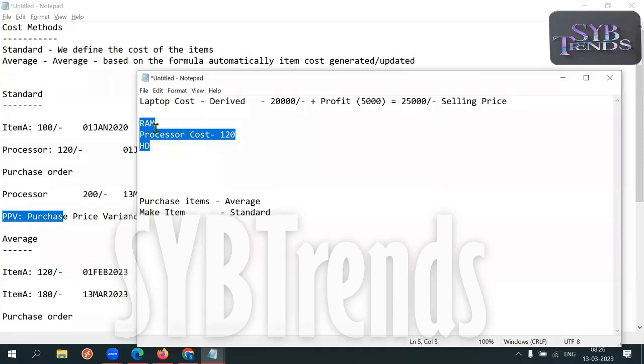Not only component cost, not only raw material cost, it also adds the resource cost, and any other overheads also, because how many people are used here to assemble that laptop. These are all components, and this has to be assembled. What machinery have you used? What is the charge for that machinery for 1 hour? How many people did you use? How many labor? What is each labor cost per 1 hour? So resource cost also comes into the picture, and any other overheads also.